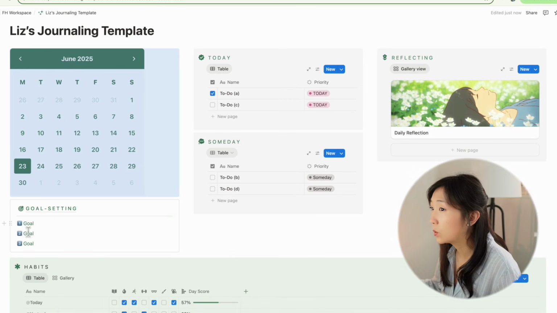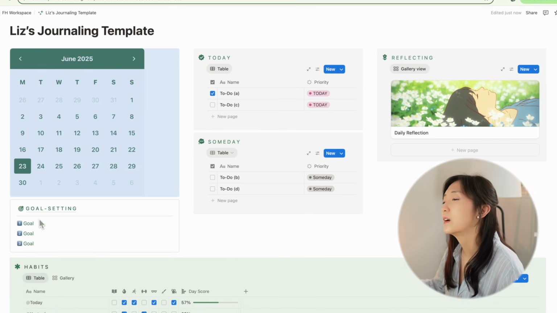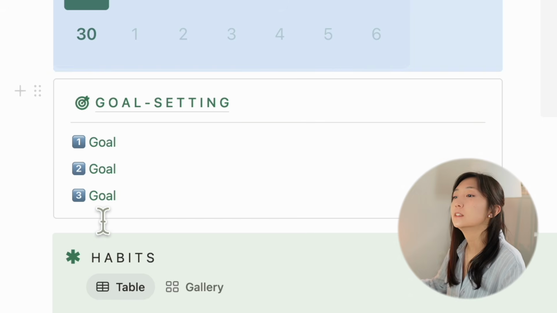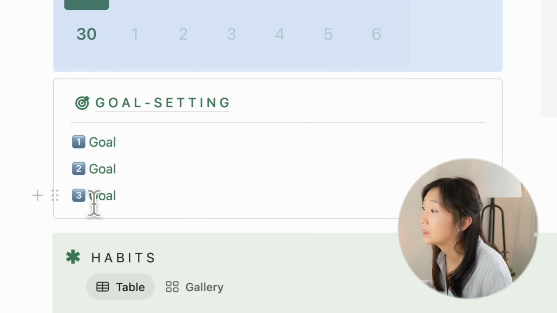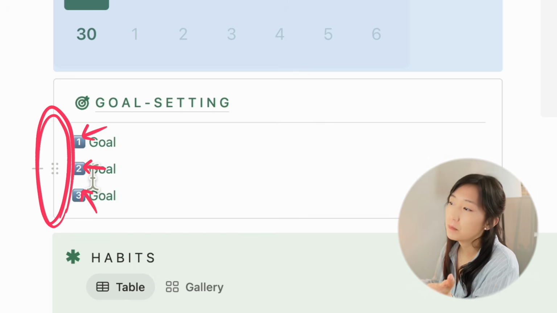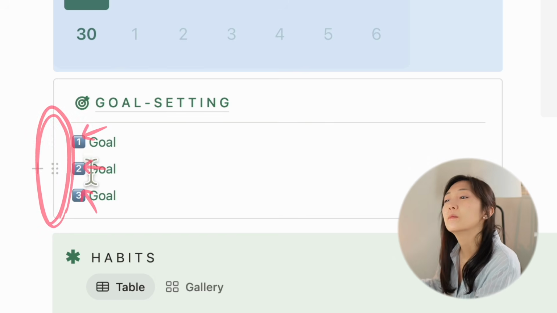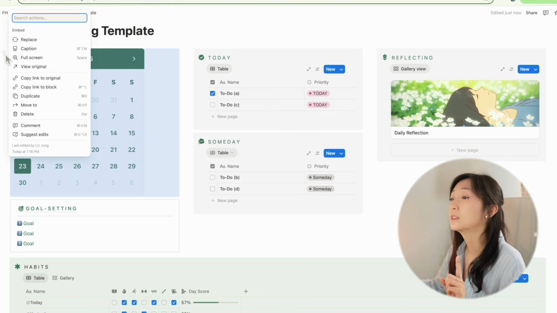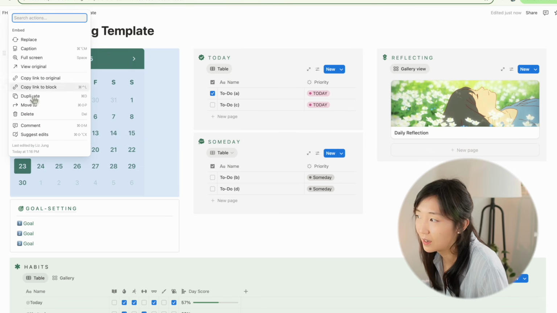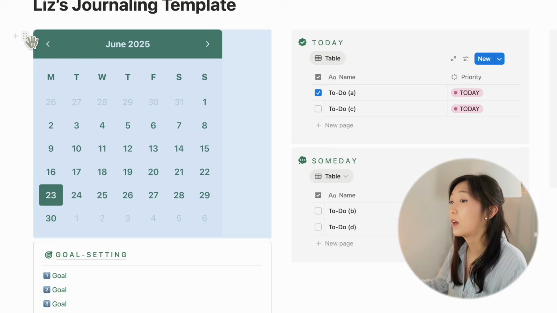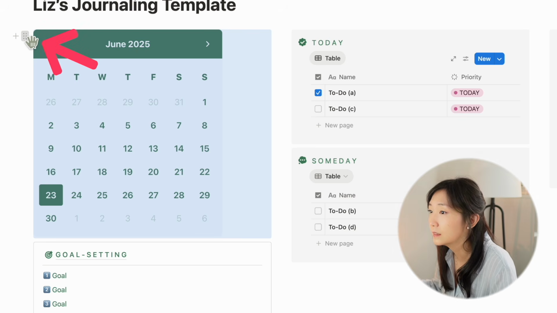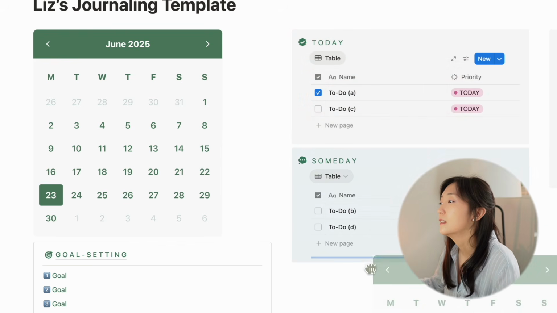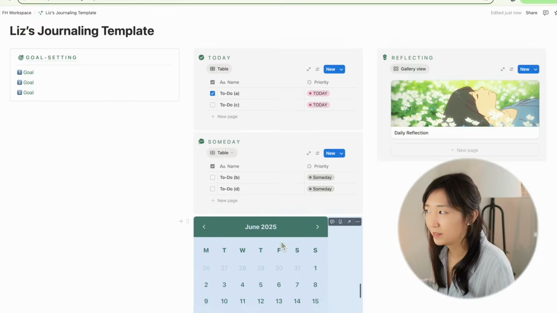See this little goal setting text? That's also a block too. When you hover over the top left corner of any block, you'll see a small gray icon with 6 dots. That's your clue. It means, hey, this is a block you can move, duplicate, or delete. If you click on it, a menu pops up with all kinds of actions you can take. And if you want to move the block, just grab it by these dots, drag it, and drop it wherever you like. So feel free to play around.